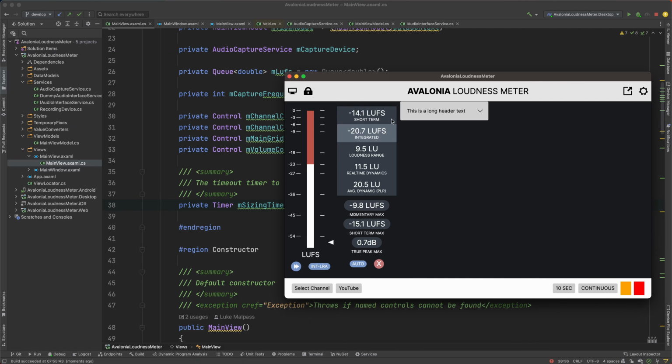So now we've got the audio working in this LUFS, which is the main thing we wanted to do. Let's tidy up some of the code. Let's clean up this main view now. Making the audio calculations is really independent of the Avalonia UI. So we'll tie all the UI in and provide nice helper functions, and then we can work on the actual audio specific code in the background.